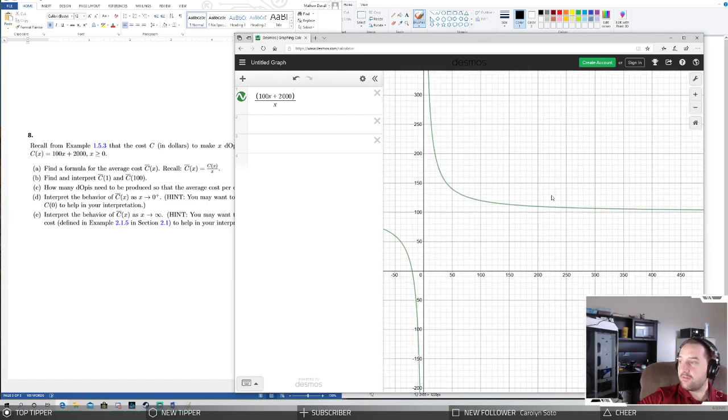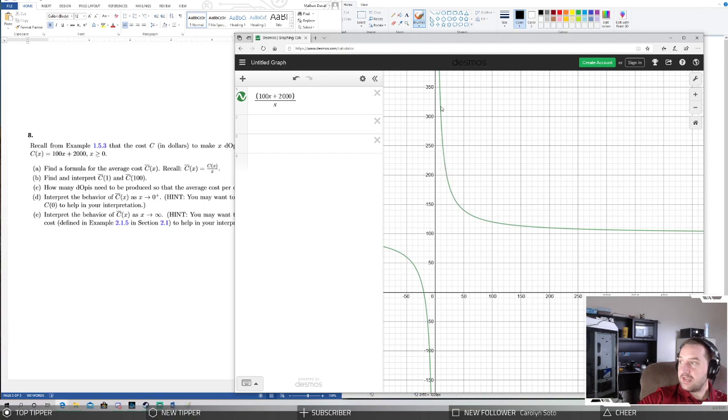So as a repeat for part D, this end behavior gives us an ambiguity about the startup cost. We don't know what technically our startup cost could be. This number approaching infinity means a really, really large startup cost. It also means, mathematically speaking, how do you find the average cost of something you've never produced yet? Doesn't really make any sense. You'd have to produce something to be able to find the average cost of it.